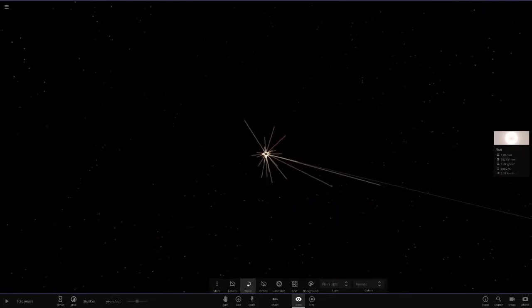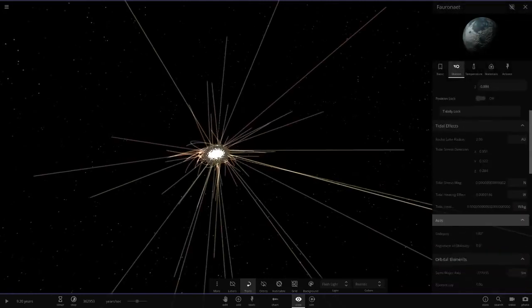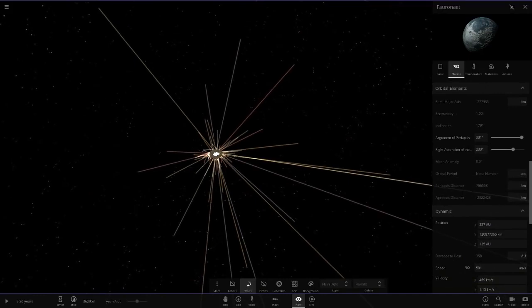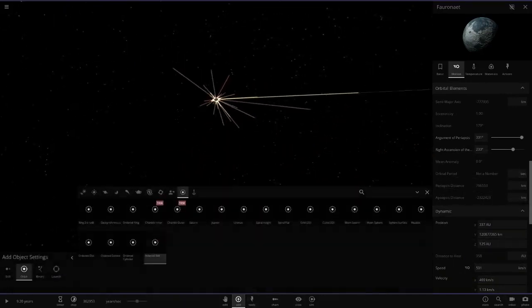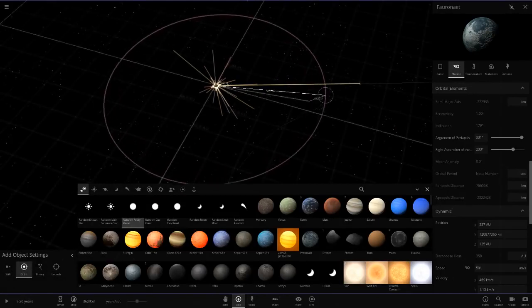So some of these, the furthest one over here, that one there, how far away is this from the sun? 337 AU. Wow, it's actually really that far already. Wow. Okay, let's just get a quick check there. Random rocky planet. Oh, it is as well.